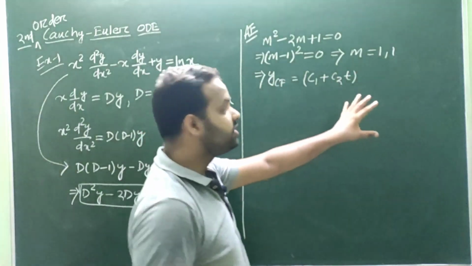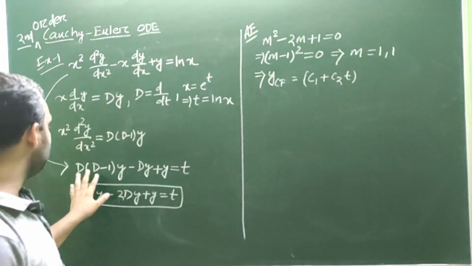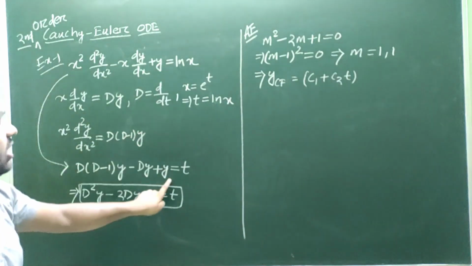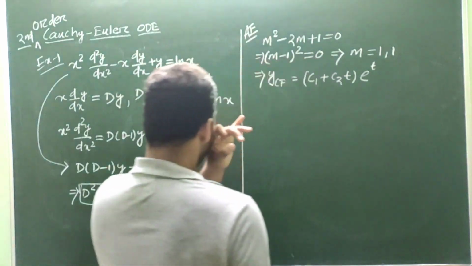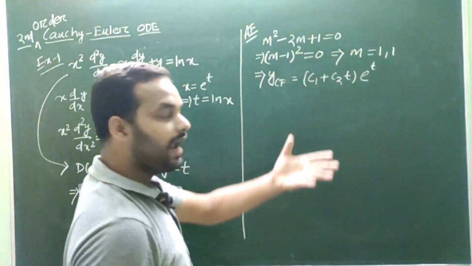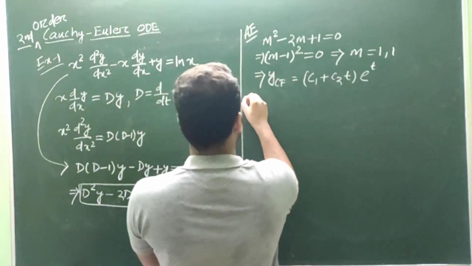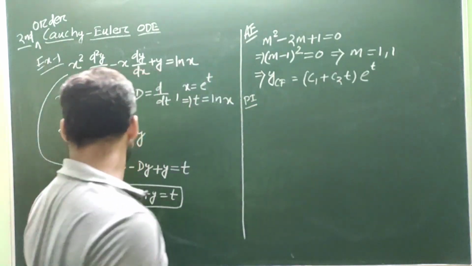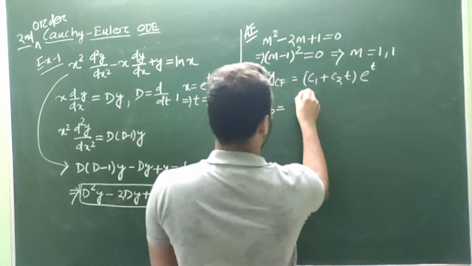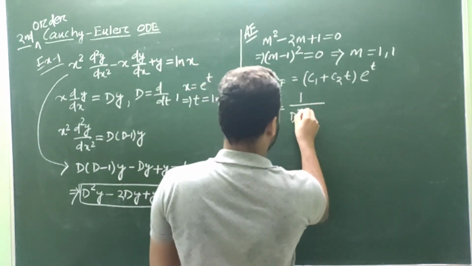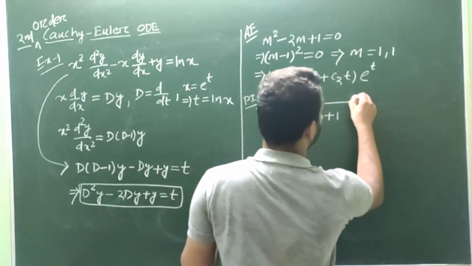Here take t, by mistake don't take x, all the answer will be wrong, right? Because we have taken d by dt here. In this equation, this is d by dt, so you have to take t here, right? With this e to the power t. And we will substitute this value of t in the end. First let's find out the complementary function and particular integral, right? So for particular integral, this is the function of D here. We can write down yp is equal to 1 by D square minus 2D plus 1 of t.